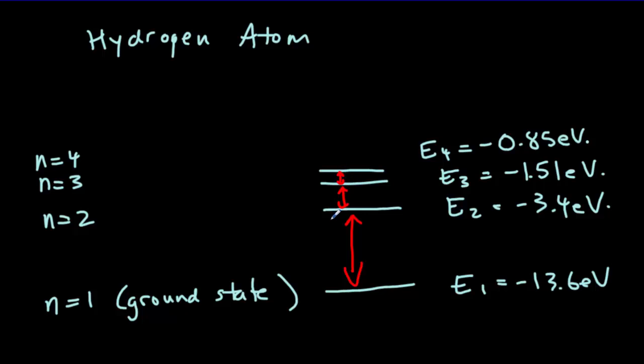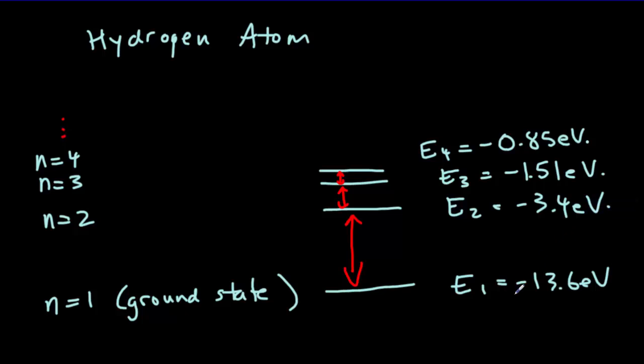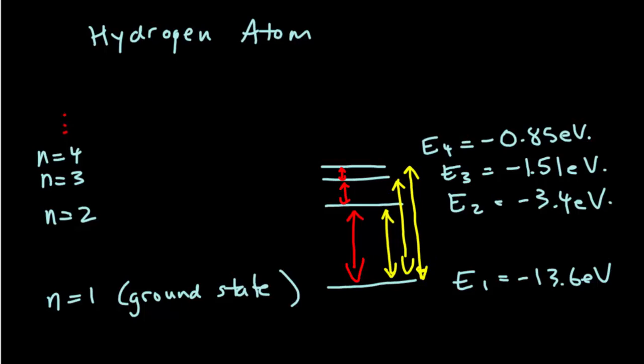The energy levels get closer and closer together as you go towards higher numbers of n. So if we want to excite a hydrogen atom, we can give it this much energy, that energy difference. Or we can give it this much energy. Or we can give it this much energy. If our atom's in the ground state, it can only absorb amounts of energy that will boost the atom into one of these discrete excited states. It can't accept just any old amount of energy.